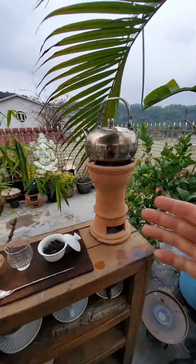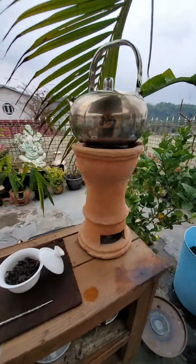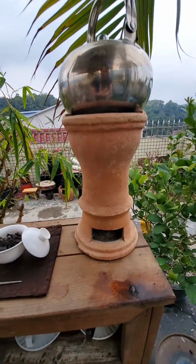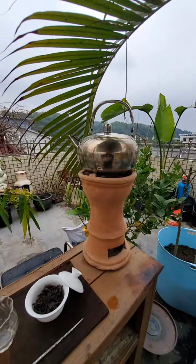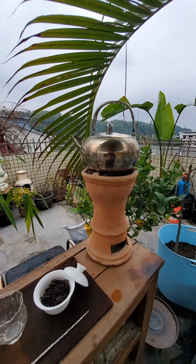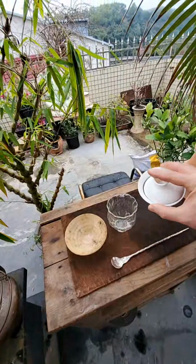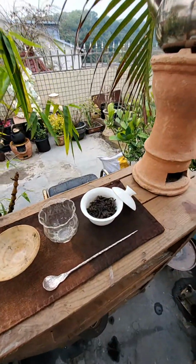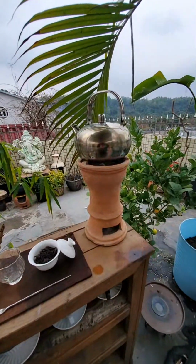I just wanted to share today this Chaozhou style stove. Hundreds of years ago, this is how they would have made hot water in the southern Chinese city of Chaozhou. Chaozhou is believed to be the birthplace of this style of tea with these rapid infusions, whole leaves, gongfu tea. And this is how they would have heated their water.